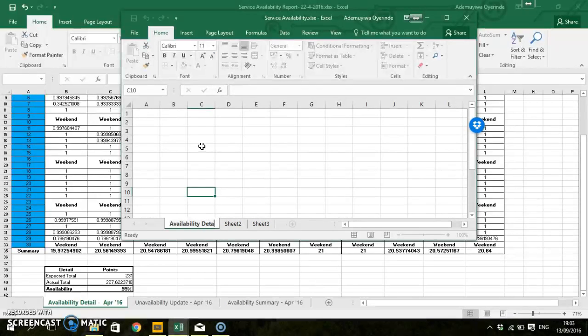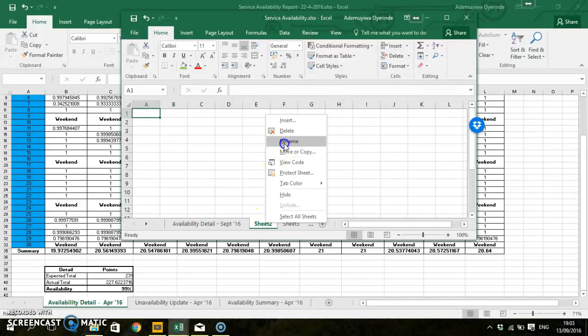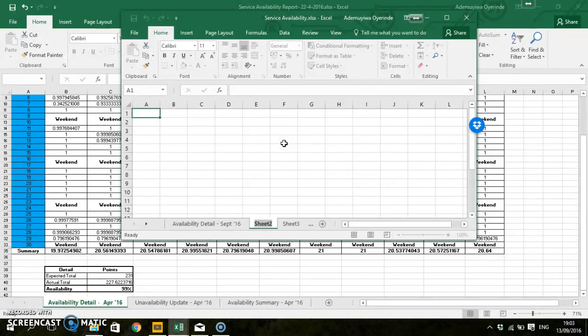Availability detail for the month of September 2016. And then we move on to the next worksheet. We can rename that as well to unavailability, because we need to input unavailability somewhere. Unavailability update. We call that for the month of September as well.